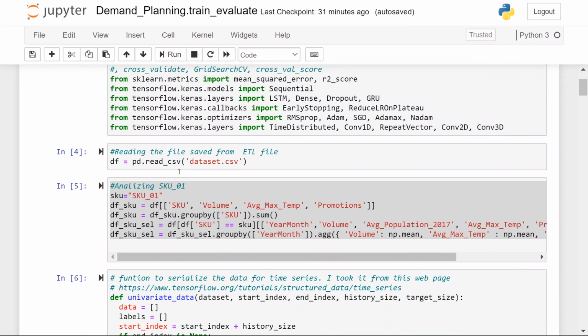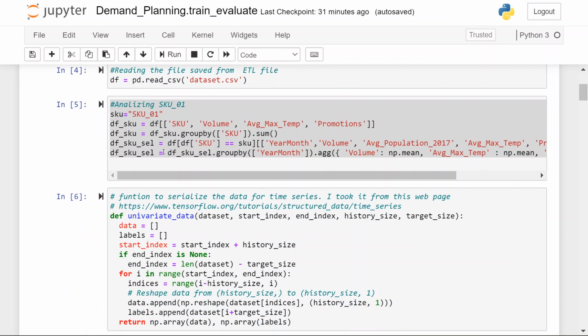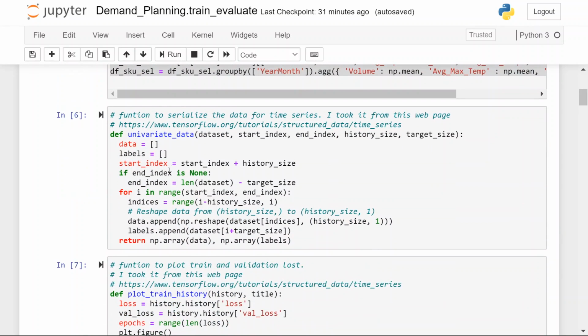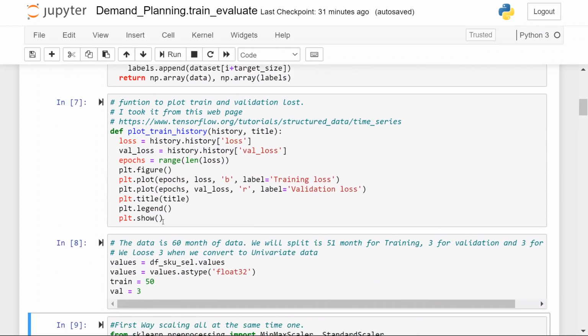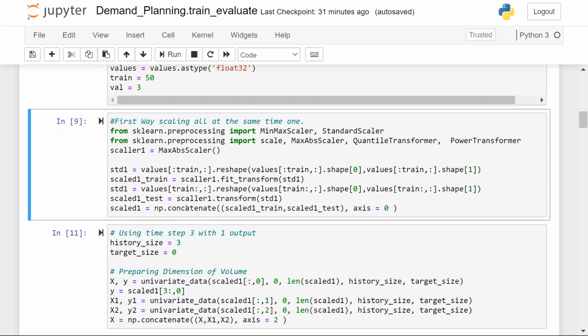So I already ran the program, and you already saw in the last part how they run. What I did here is practically the same thing. Just copy the libraries, read the dataset, select the SKU1, the two libraries that I need, that is the univariate data, the plot. That is how I select the data. I am just plotting here the MinMax scaler. I am not putting all the rest, even in comments, because the other ones were used for the modeling, but here I already understand that this is the best for me, that best fits my case.